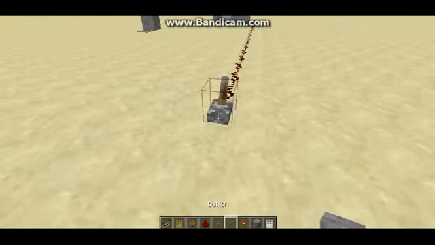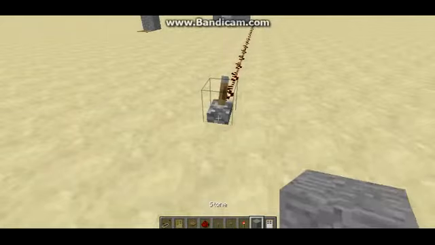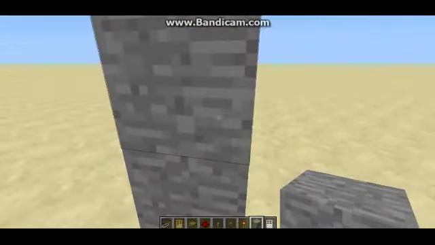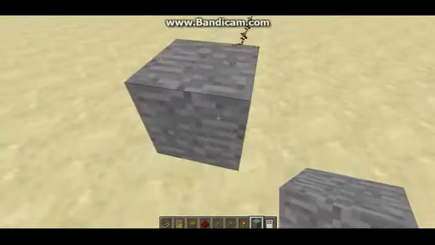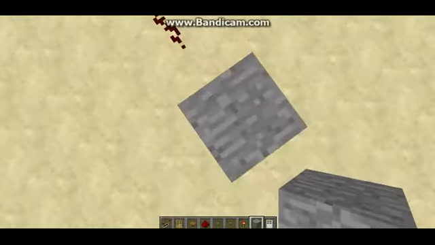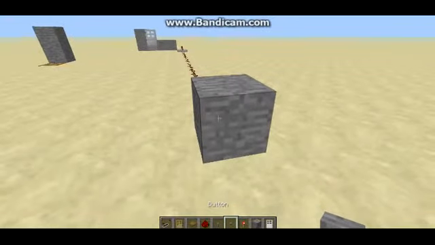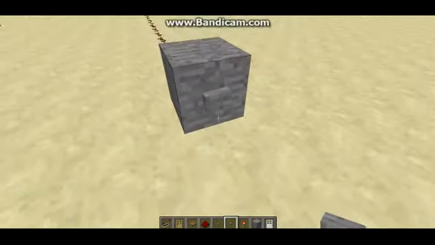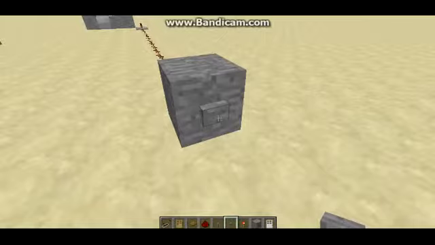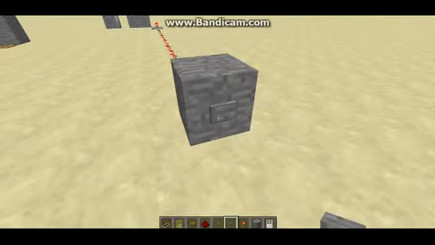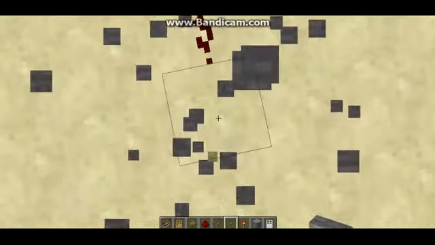Now, if you have something like a button hooked up to that, whoa. A button or a redstone torch, if you want a redstone torch to travel through it, a redstone torch naturally has a 1 tick delay. A 1 tick delay. So again, the button also has a 1 tick delay.